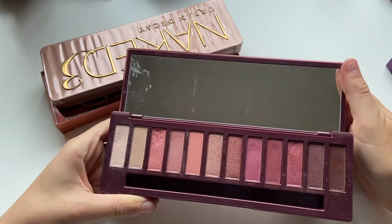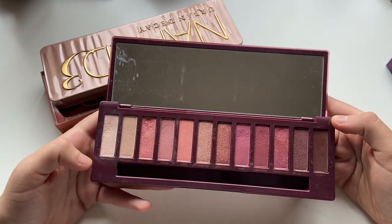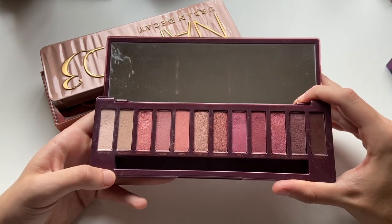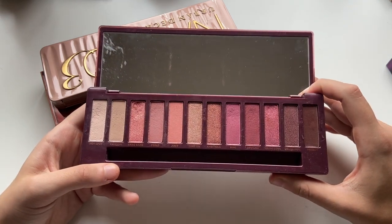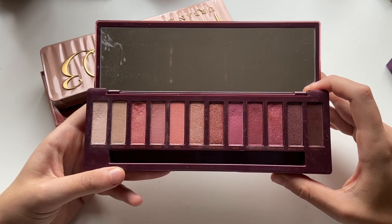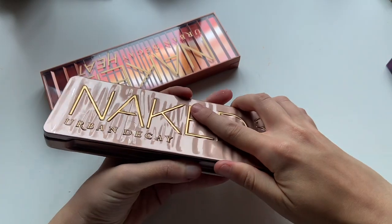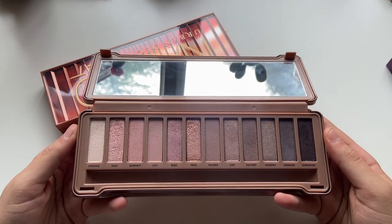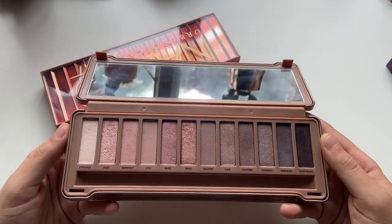Naked Cherry — I have so many fond memories with my Naked Cherry palette. This I got when I was working at Ulta, so I did get this palette before it even came out — I got the sneak peek, the very first palette they ever put out. And I just love this palette. I have so many good memories — I wore this palette to go break up with a boyfriend, so of course I always remember it for that. My Naked 3 palette — this one I wore a lot when me and my husband started dating, and I actually wore it on my wedding day, just for that simple no-makeup makeup look. Very, very pretty, super soft and subtle. Just love this palette.